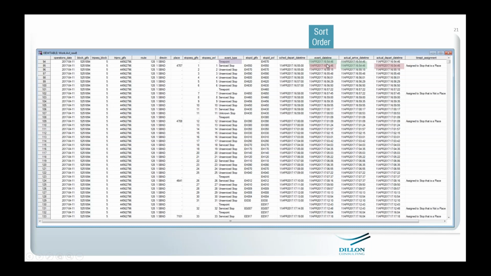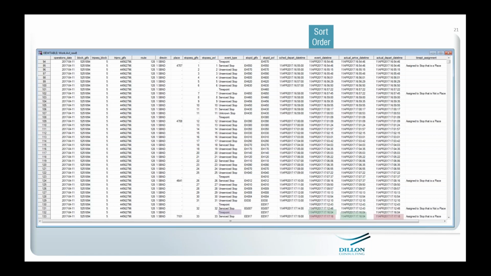Now, if you look at the values here, they're all the same. So it means the time point record and the service stop record got created exactly at the same stop. But if we look down at this next example, the time point was at 16:57:22. The stop was a few seconds later at 16:57:45. So we said for that stop, its arrival was 16:57:22, taken from the time point record, and the departure was what was from the stop record there. So 16:57:45. So it was a procedure of going through, and there's several examples here, but I think you sort of get the drift of how that was done.